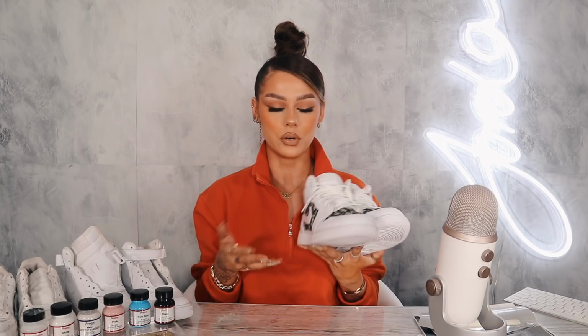I was scrolling through the comments and the amount of people asking me where I got them from, just having interest in these shoes, was mad. Now don't get me wrong, these shoes, they are top quality. If you're looking for quality, the price pays off. Do you know what I mean? It's shown in the shoes. If you want to know where they're from, head over to my Instagram. Might be customs. They're so sick.